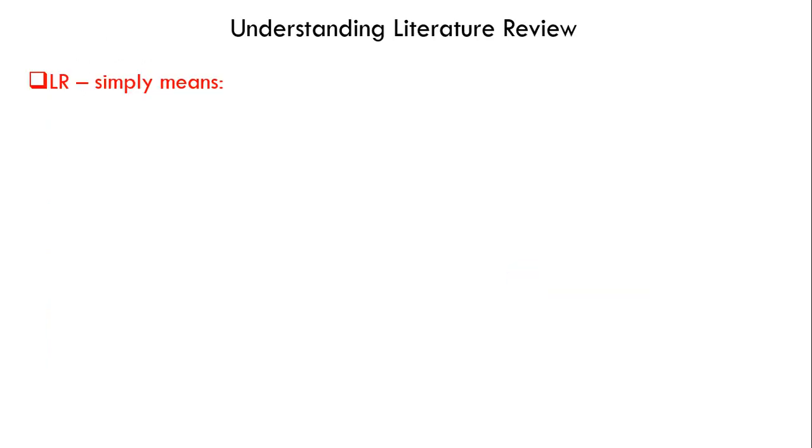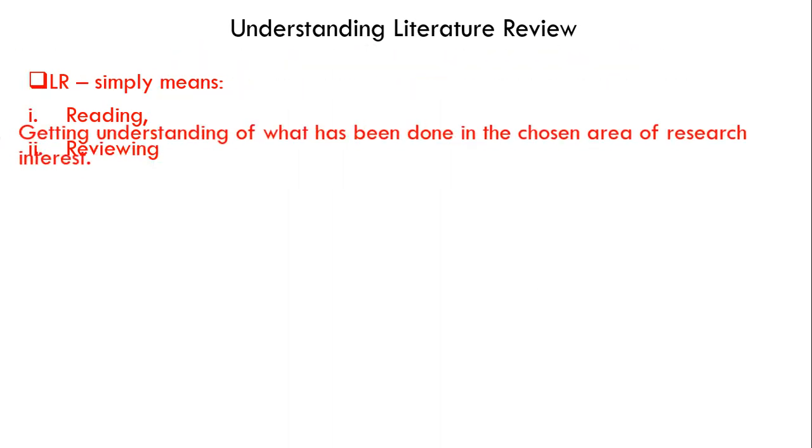Now, going forward, understanding literature review. What we simply mean by that is that literature review means reading what people have done relating to your study. Two is that while you're reading, you are reviewing, meaning that you are identifying concepts and you are jotting one or two things down in relation to your understanding of your reading.